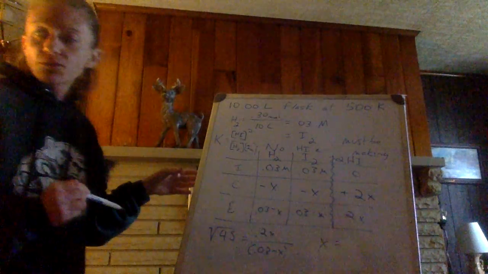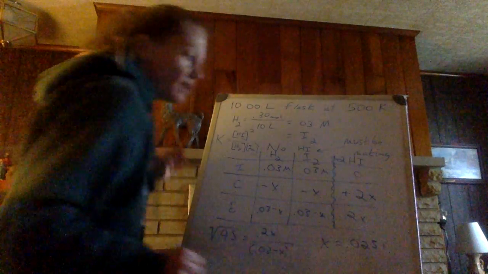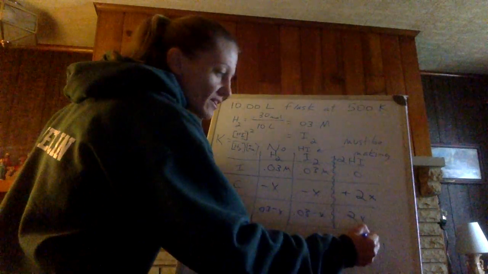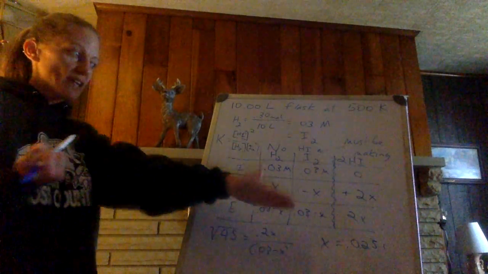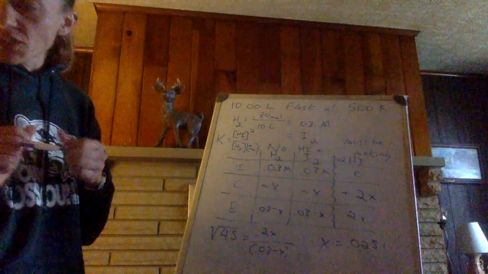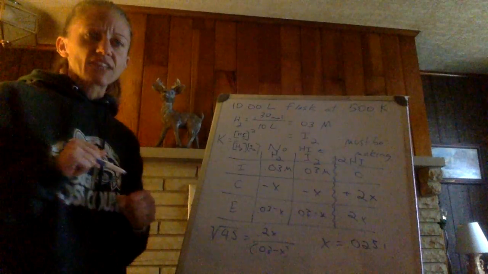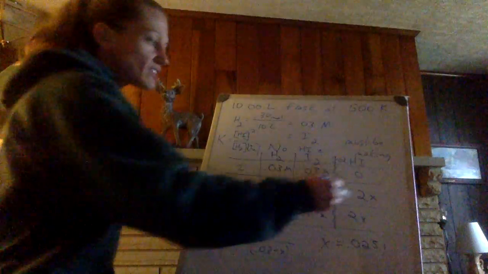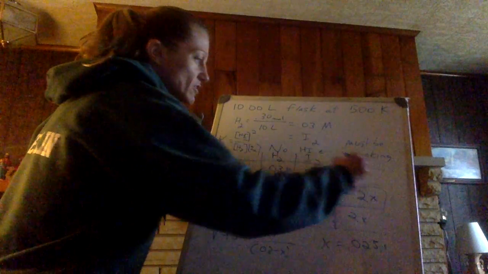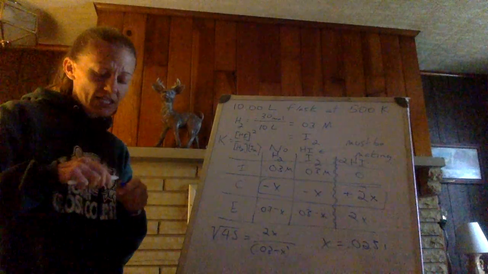When I solve for x, I get x equals 0.0231. And that's not too bad because it's going to give me 0.0462 for my equilibrium concentration of HI, that twice. And it's going to give me, it looks like, 0.0069, 0.03 minus that, for my concentrations of H2 and I2. Not too bad to solve from here. This was your concern. This was my concern, is knowing which side's gaining and which side's losing. So hopefully that helps. If you have more questions on that, let me know.